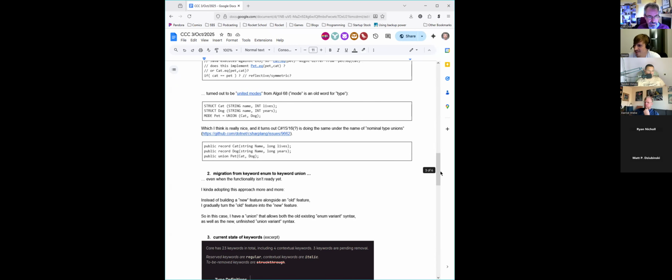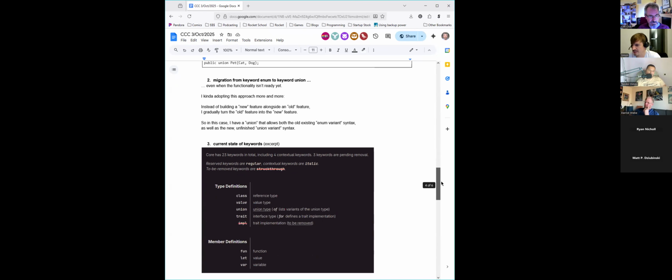So it supports the pre-existing enum style unions, so to say, where you had variants in your union or enum body, instead of this Algol 68 style approach. And I've used this approach in a few other places in the past as well.